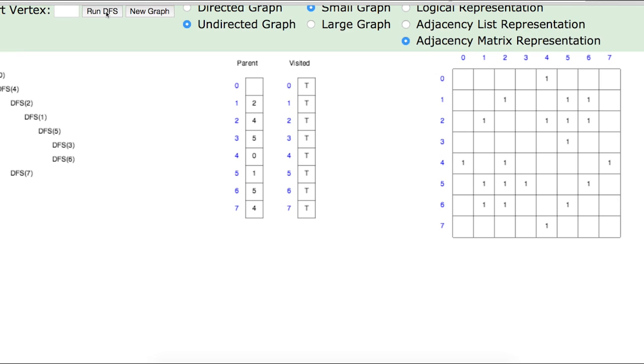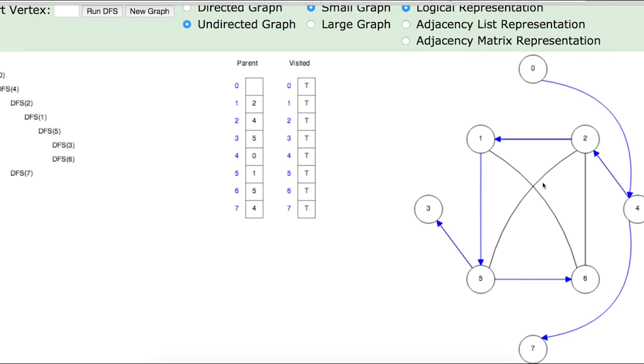Right, so we finished this representation. If you see the logical graph, this was the order of DFS calls.